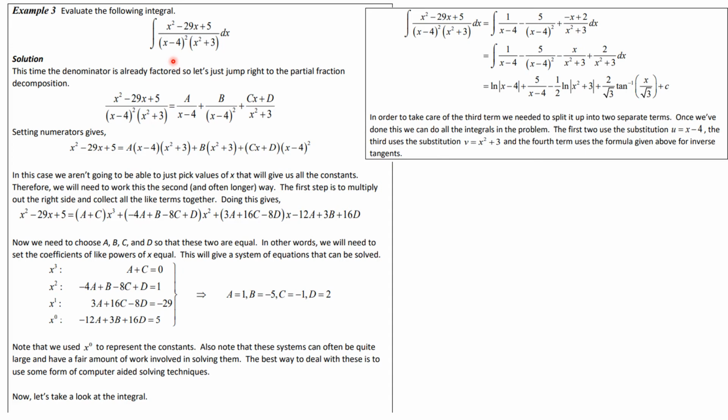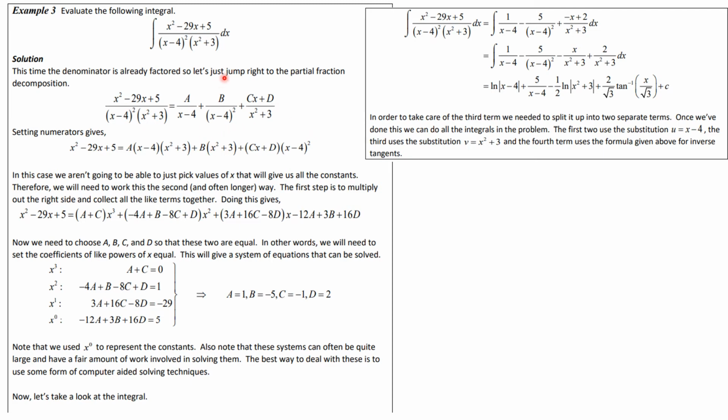Again, the denominator is of degree 4, the numerator is of degree 2. We don't have to do long division, but we do have to, and I was being nice to you here, I factored this for you, so I have the factorization. But now, by Heaviside, what happens is we end up getting a different decomposition. We have a over x minus 4 plus b over x minus 4 whole squared because this factor was squared. And then here I have cx plus d over x squared plus 3.